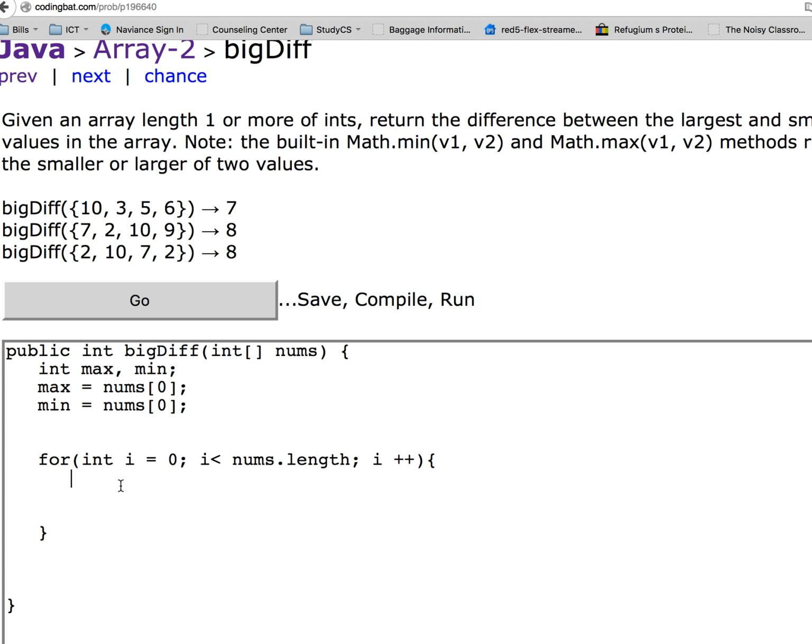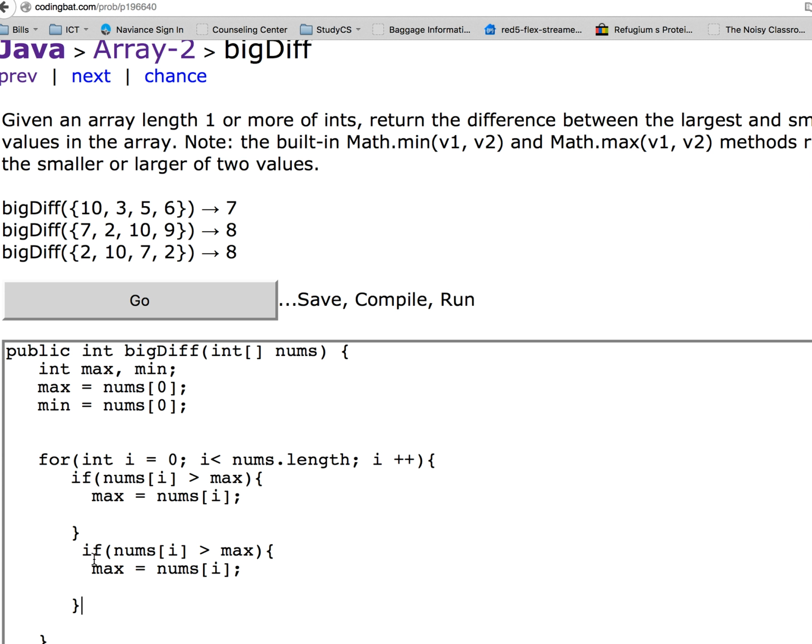Alright, so once you're inside your for loop, of course, you're going to decide whether or not the current element that you're looking at, which is at index I, is bigger than your maximum. Because if it is, then that current element must take the place of your maximum. So now we're going to update max. And then of course you do the same thing for min.